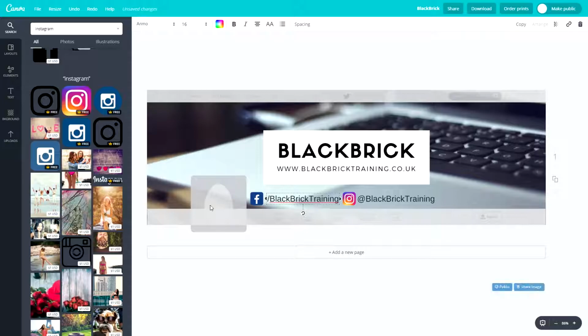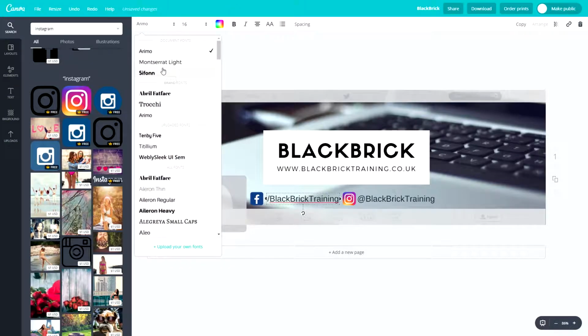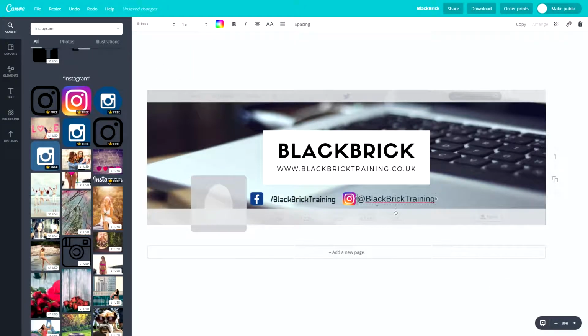And now we want to change the font for both of these actually. So let's just do that now to something that looks a bit better. That looks good. Fantastic. So we've got our font as well. It's always good to select a font that you do like and not one you don't like. Yep, that's now centered as well.